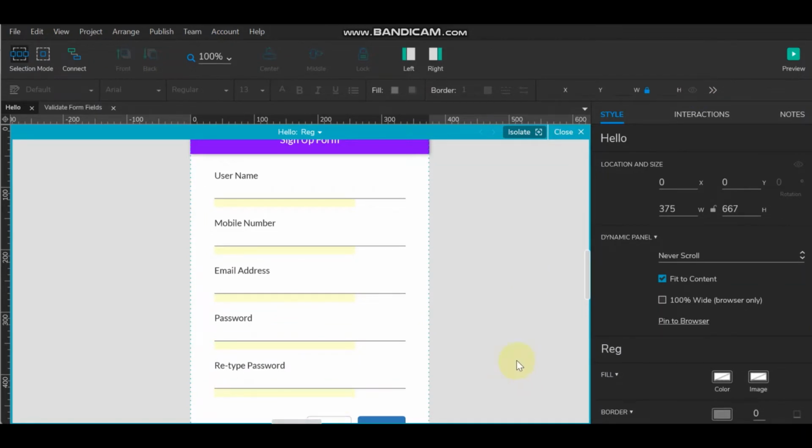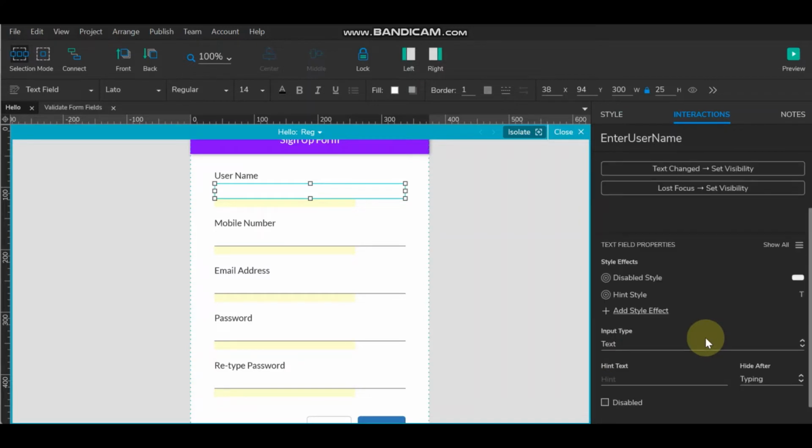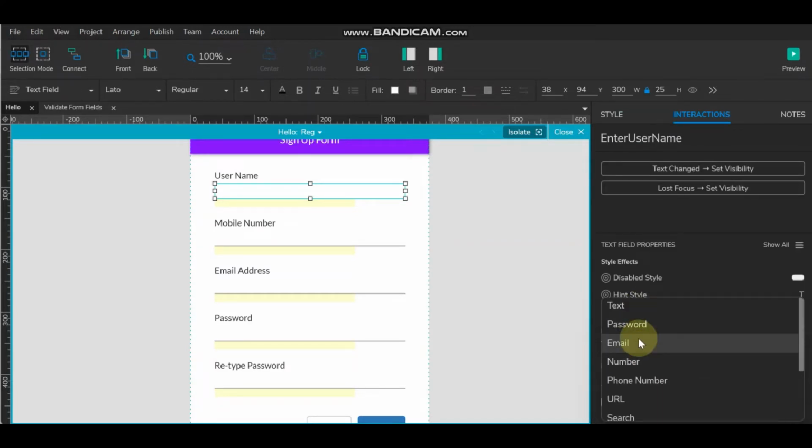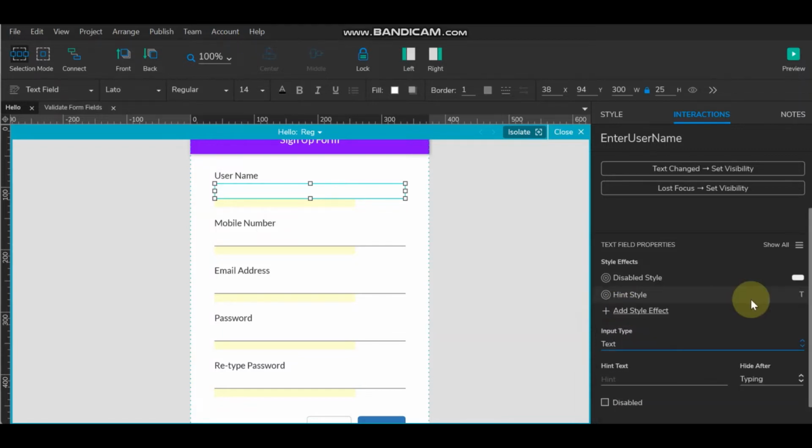So next, this is the username. We'll come to interaction and we'll say input type. This is text. I think it is fine. Here we have the options: text, password, email, number, phone number, URL, search, and these are not matching. So we'll say text.